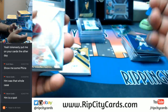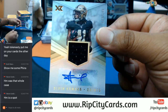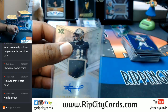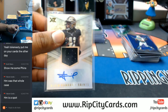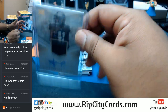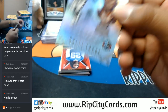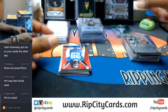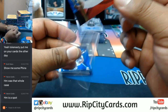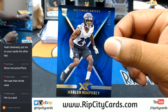All right, so what do we have here? For the Saints, we got Alvin Kamara to $199 with the patch auto. To $99, Brett Favre of the Packers. What's up, Absolute X? How you doing? For the Colts to $299, Malik Hooker. To $199, Marlon Humphrey of the Ravens.